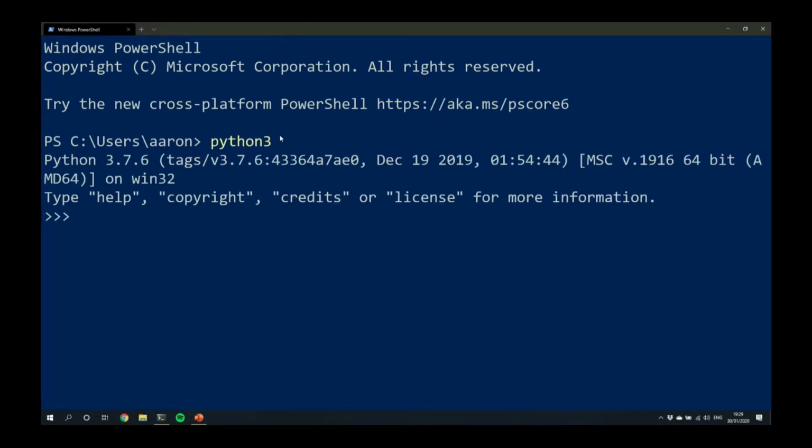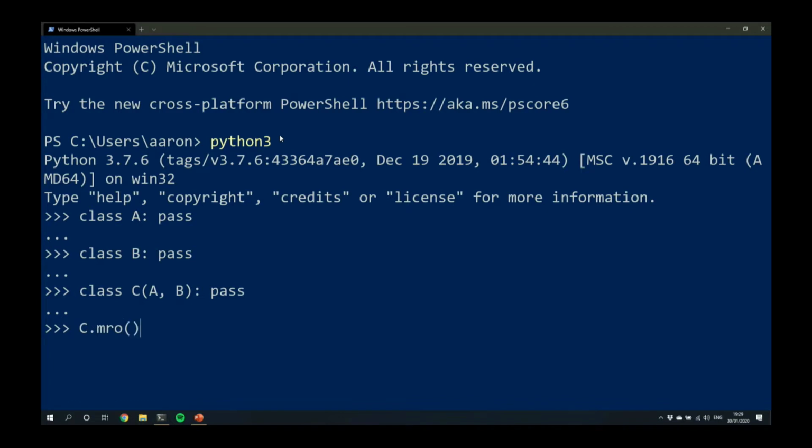So I'd like to see, how does Python's MRO react if we declare a class that inherits from more than one other class? Well, let's write a super quick example class that just doesn't do anything, and another one, and then one more class that inherits from both of them. What I want to know is, does the MRO behave any differently? Does it have some sort of special case where it'll put a tuple in the MRO? What happens? Super easy to figure out, just ask for the MRO.